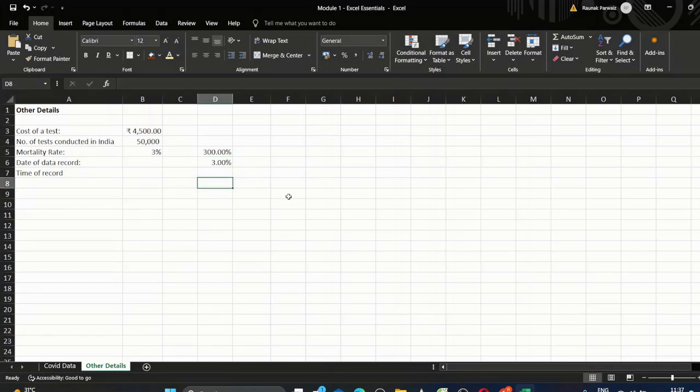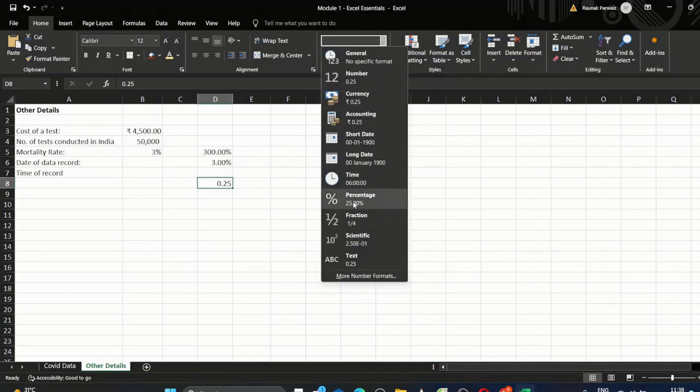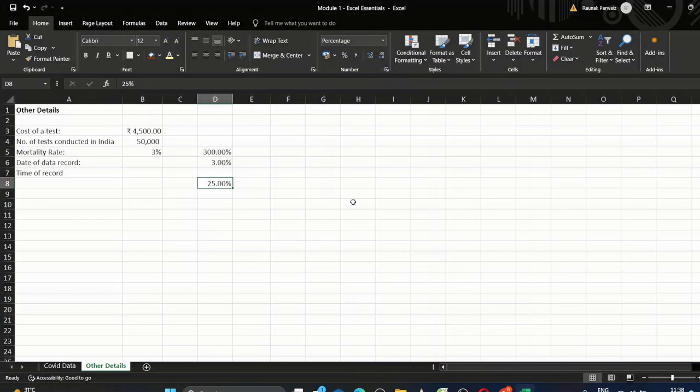So why does this happen? This happens because percentage lies between 0 and 1. So it is per cent, and cent is 100. So if you want to write 25%, it is not 25. You need to write 0.25. Click enter, then again select this cell, go to this drop down and click on percentage, and now you can see that it's showing you 25%. Instead of using this long method, just use the percentage symbol from your keyboard and you will get your correct answer.